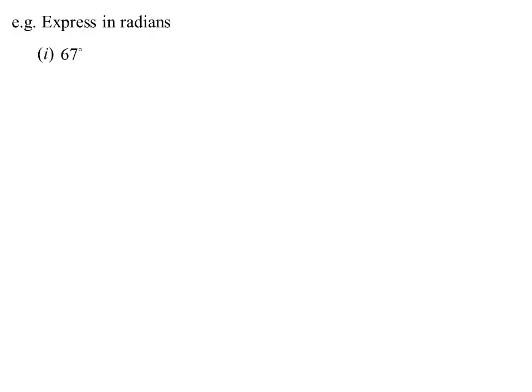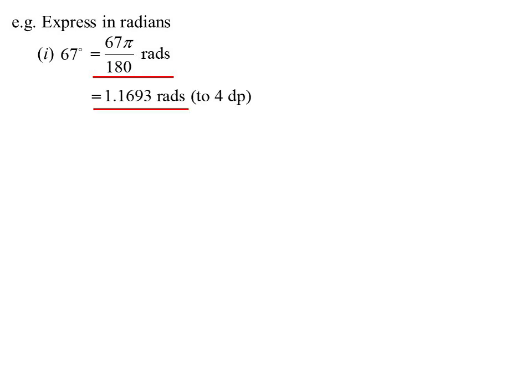If we had to express 67 degrees in radians, then we'd multiply it by pi on 180. And I'd just leave it as an exact value. If they wanted an approximation, that's when I have to remember, oh no, pi is 3.14, etc. And we'd get 1.1693. So what that's telling me is a radian is actually quite large, think about it. Because if 67 degrees is 1.1 radians, well, 1 radian, wow, that actually is quite a big angle.